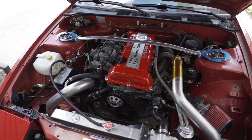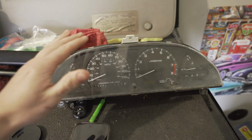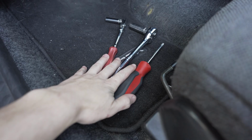That's been SR swapped. Now, I'm no 240 pro here, but my understanding is that the single cam cluster and the dual cam cluster are different. Once I have both of them out, I'll show you the exact differences. But I'm hoping that swapping this cluster is going to give me my RPM signal. Let's find out. Now, if I understand this process correctly, this is all I'm going to need.